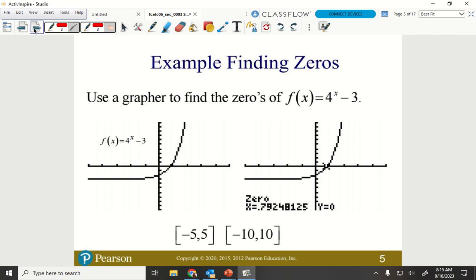Finding zeros. A graph to find zeros right here. We have the function f of x equals 4 raised to x minus 3. So finding zeros on a graph right here, a couple things are going to happen. So this point right here is super important. Why is that super important? What value is that? That's my y-intercept. Very good. At my y-intercept, what do I know about my x value? My x value is 0. That's why that is important. I know that my x value has to be 0, and that's going to give me my y-intercept, isn't it? So can I plug in 0 and get my y-intercept? Yes, I could plug in 0 for my x, and so I could evaluate it there and get my y value, and that would be my y-intercept.